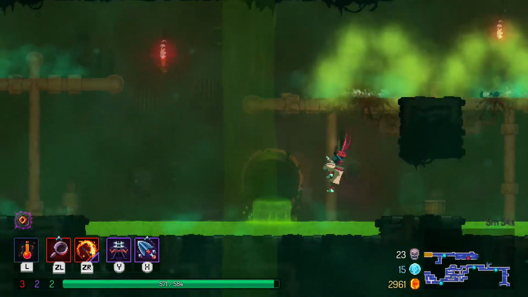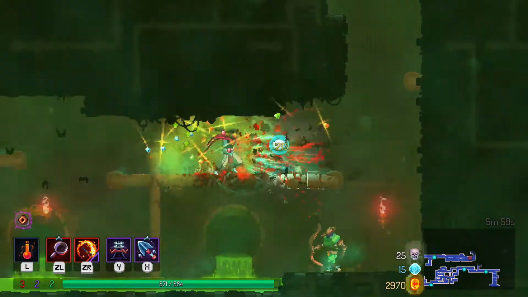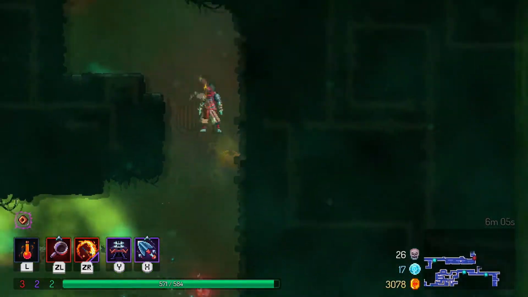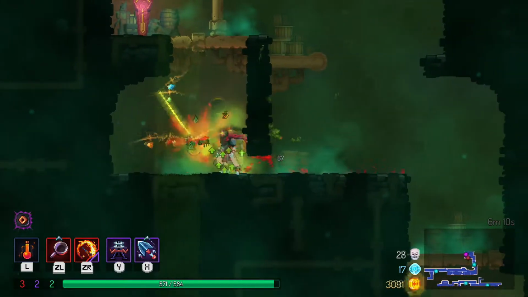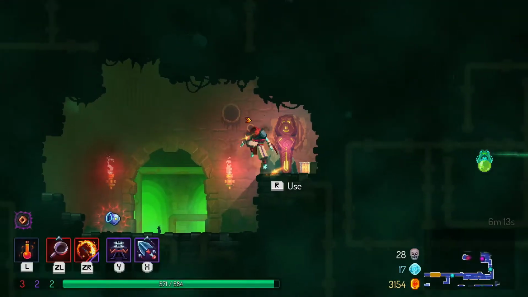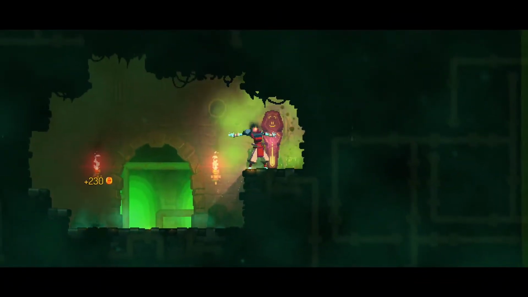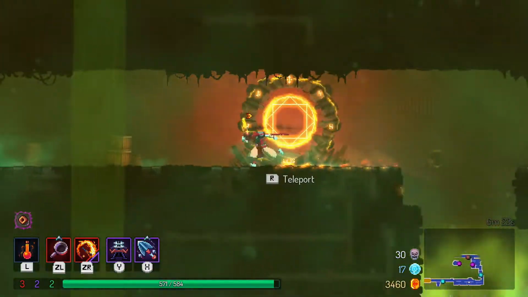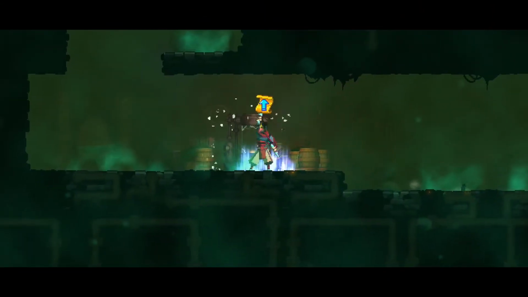I dodged that with perfect timing. So the sewage here poisons you if you step in it, but only if you touch the bottom of it. If I dip my toe into it and then jump out immediately, I won't get poisoned. Which is nice because getting poisoned sucks. It breaks your kill combo. It messes everything up.